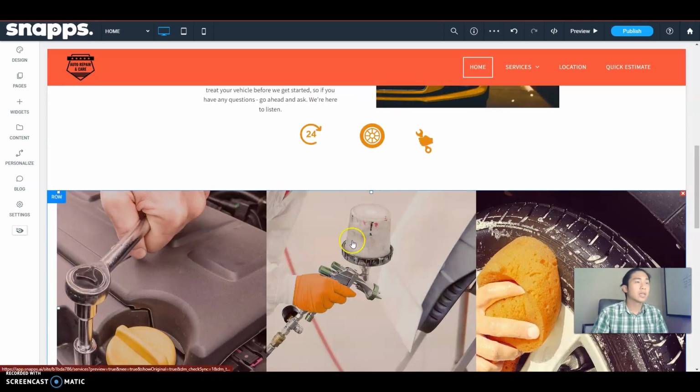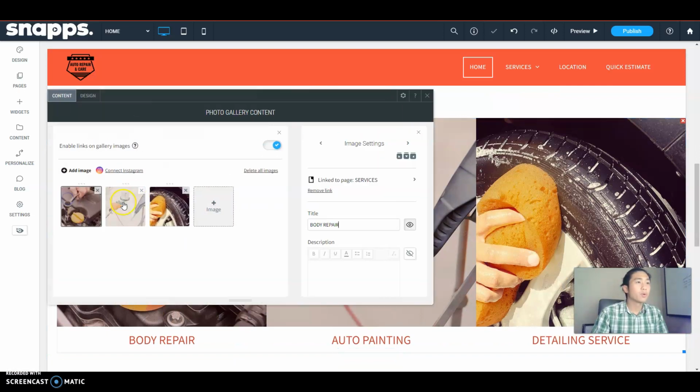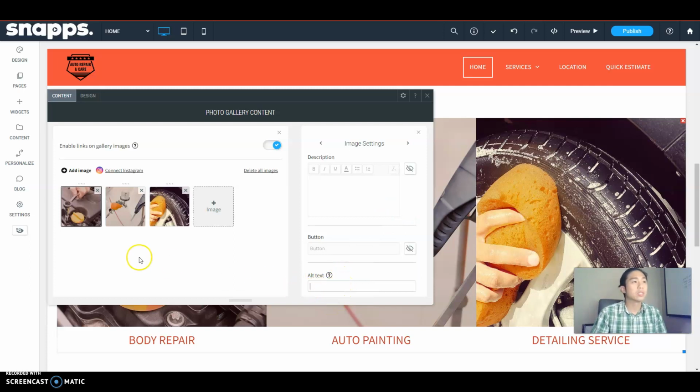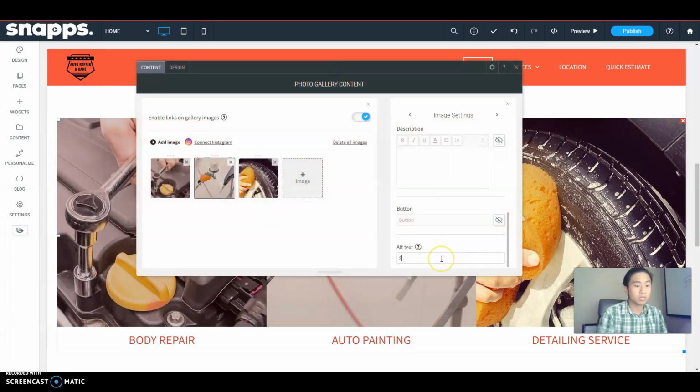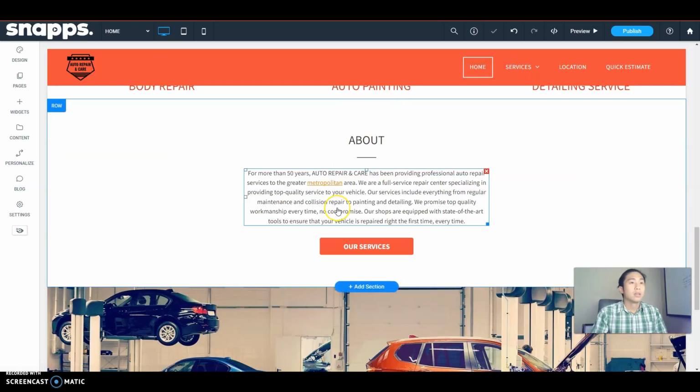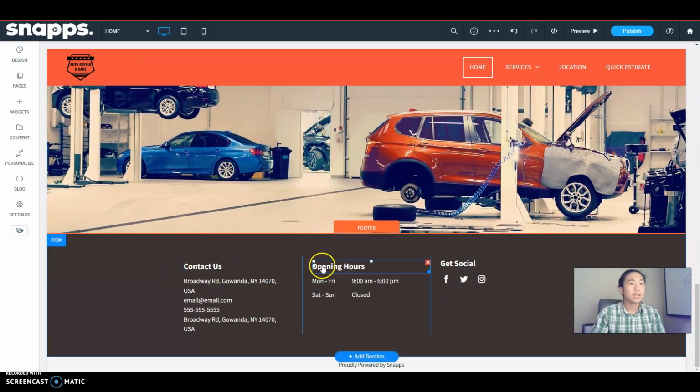Am I forgetting anything else? Also, when it comes to photos, you want to have some kind of alt text. This is basically just describing whatever the photo is, and ideally you would like to have some keywords in there. But just describe it how it is. You're basically going to say, in this case, let's say spray painting, right? This is spray painting a car. White paint. That's it. You would basically describe what you're looking at. Yeah, I think that's all for now.